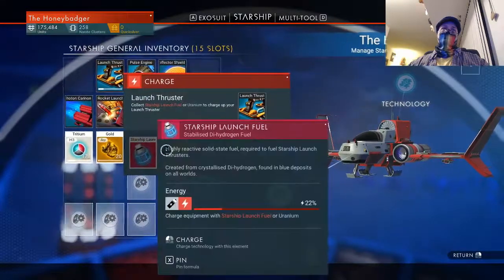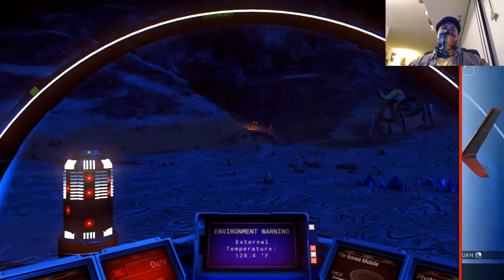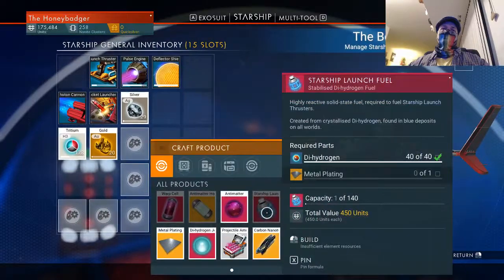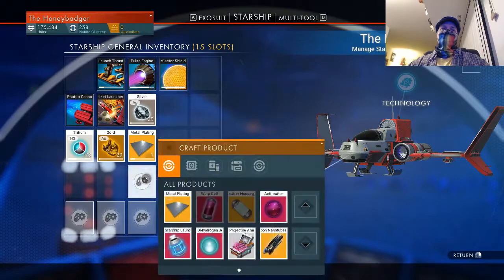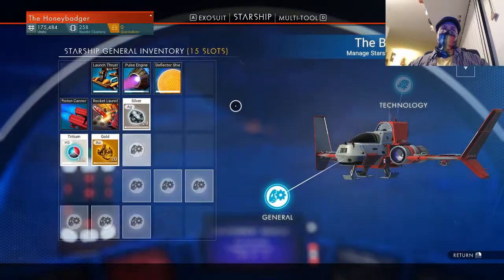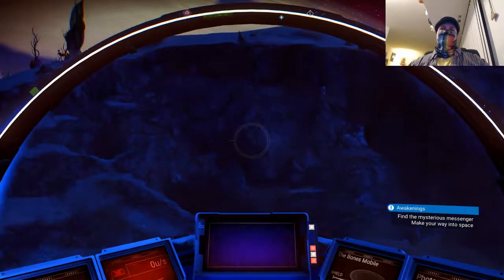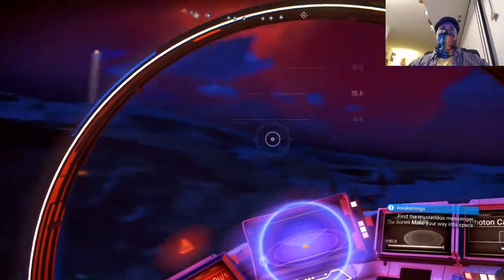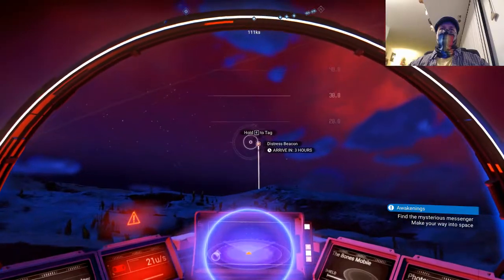I need... okay, really. I need launch fuel. So I need metal plating. I do think the launch cost in this game is a little high, but I always have. We're going everywhere we can in this right now.